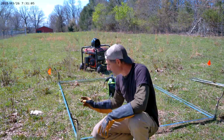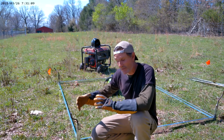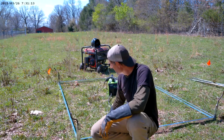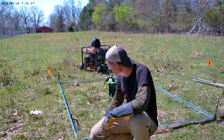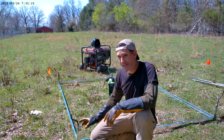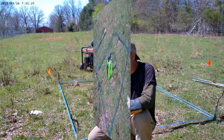And I went ahead, put it together, assembled it, marked the corners, and made sure that they were square. Now I'm going to dig the holes and concrete these in. The assembly for this is fairly easy and simple, which I will show you later. But yeah, so now I'm just going to concrete this in and then we'll get to constructing the actual walls and stuff.